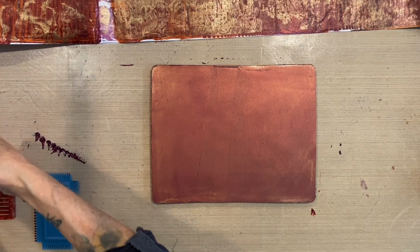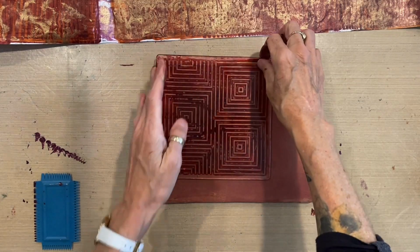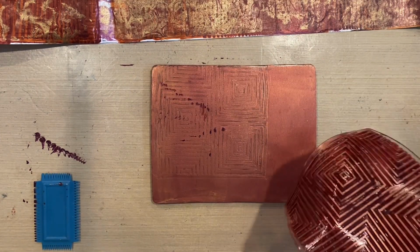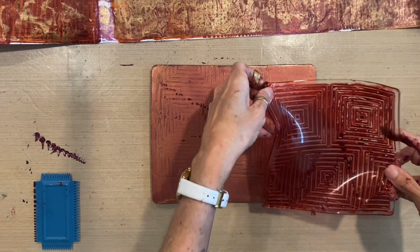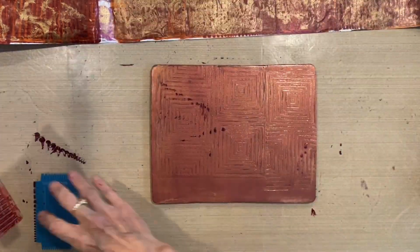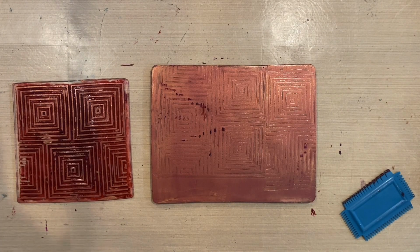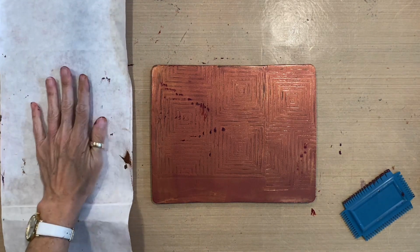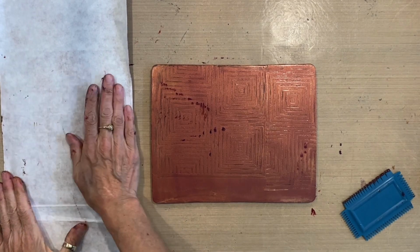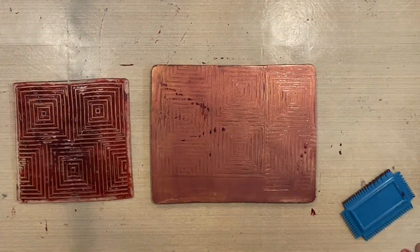So let's take our impressible and press that into the plate. Press and remove, and we're going to get our concentric square pattern, as well as the paint is now on the surface of this. So I'm going to bring this sheet here. And now I've got metallic squares back on top. The layering is really the key to success in highly textured collage paper.